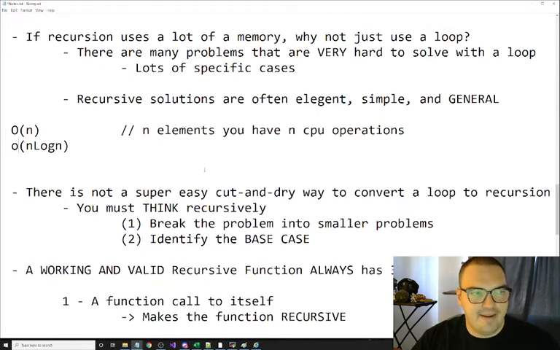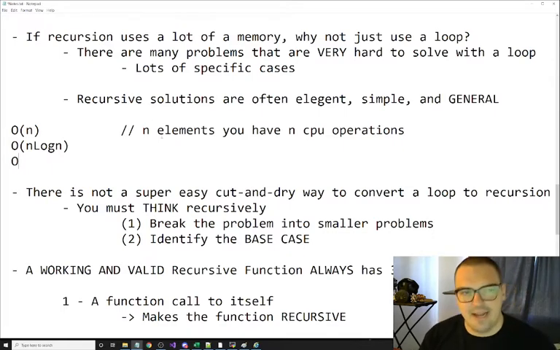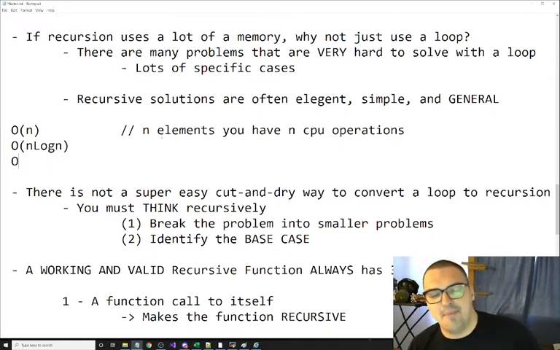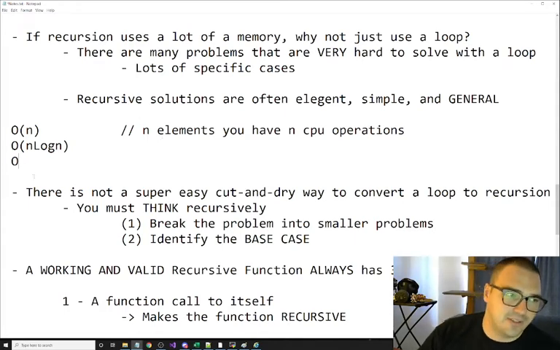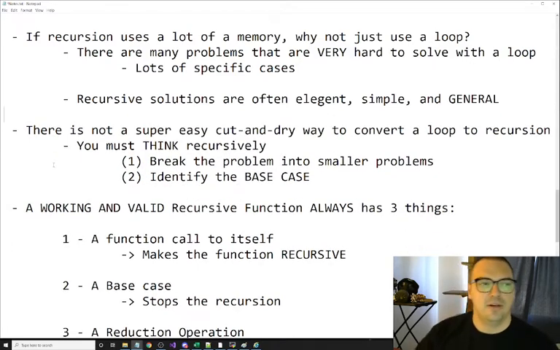Now, I would say the Fibonacci number, based on what I saw there, generates a tree, and that tree has a certain height. There are a lot of CPU operations there. I would say for the 100th number, I bet it would finish in a day. For the 1000th number, a little over a week probably. For the 10,000th number, probably a month. It gets kind of wild. Probably even longer. But I'll leave that for the CS 302 instructor to teach you.